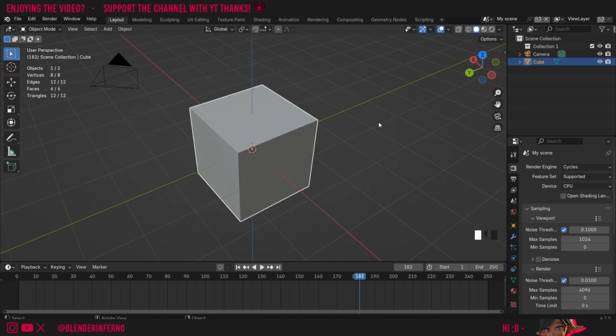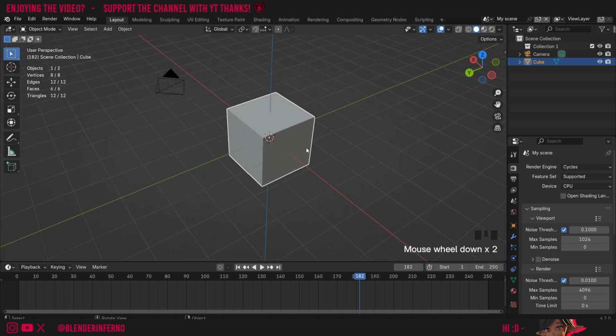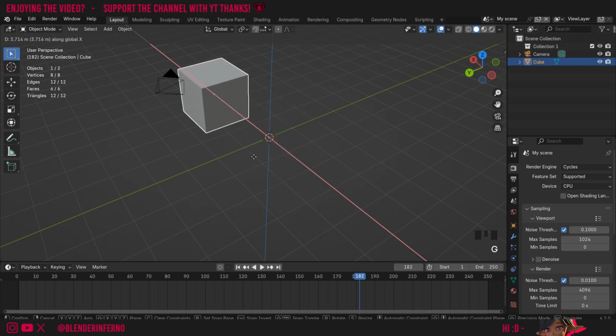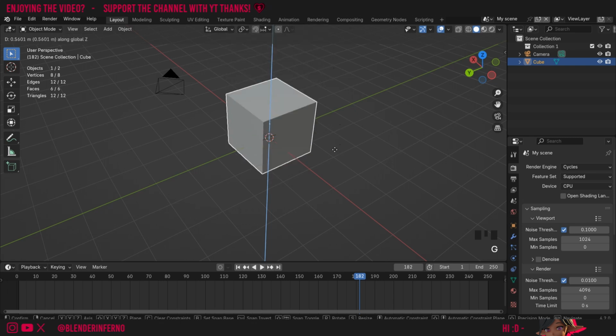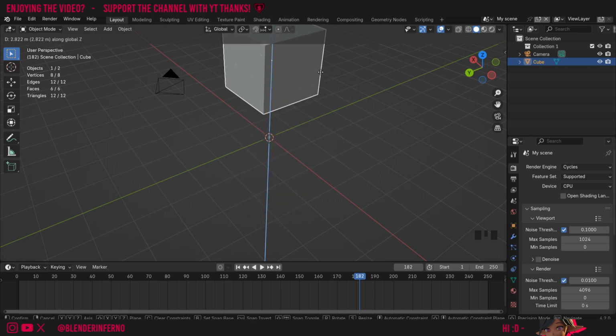This only works while you're still deciding where you're positioning your object while moving it. And this will work with rotate and scale as well. Scale is just changing the size of the object. Let's try and move it across the x-axis this time. I recommend pausing the video and trying to guess for yourself how it would work. If you guessed that it was pressing G and then X, you're correct. That will allow us to move it across the x-axis. Then, of course, as you might have guessed, if we press G and then Z, we can now move it along this blue axis as well. I'll press right click to return.